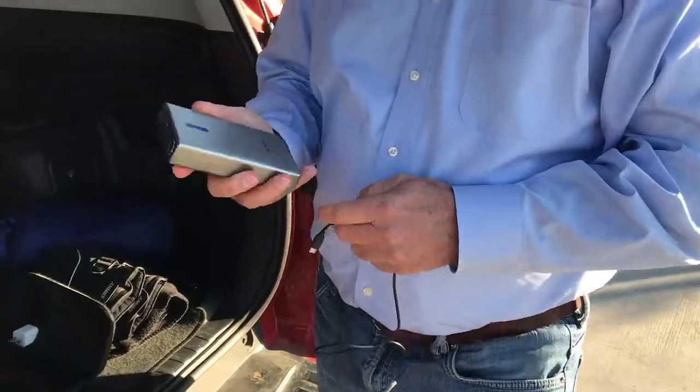The other thing to also consider, remember, if you have kids in there, how many of your kids these days actually have a lot of phones? Well, now all the kids are running out of battery. Okay, so now if everybody runs out of battery, now what do you do? Now we're on the side of the road and kids are screaming all over the place because they have nothing to do. So don't forget about putting things in there for the kids too when it comes to playing games like cards and things of that nature, or something they might be able to do that doesn't involve a battery.